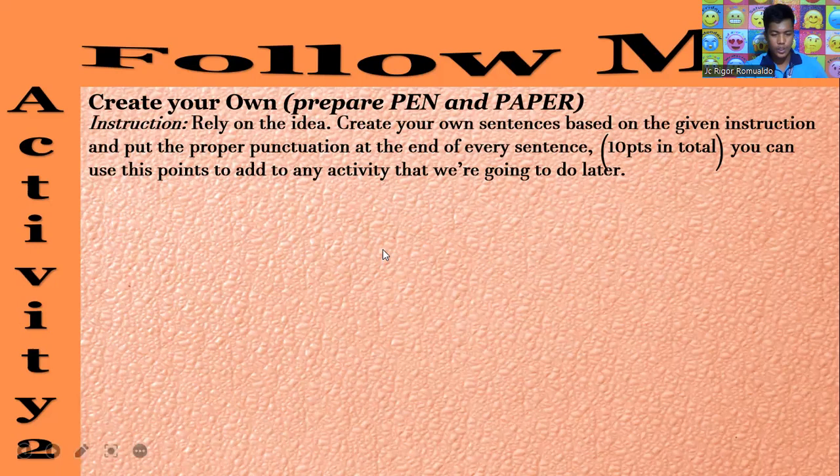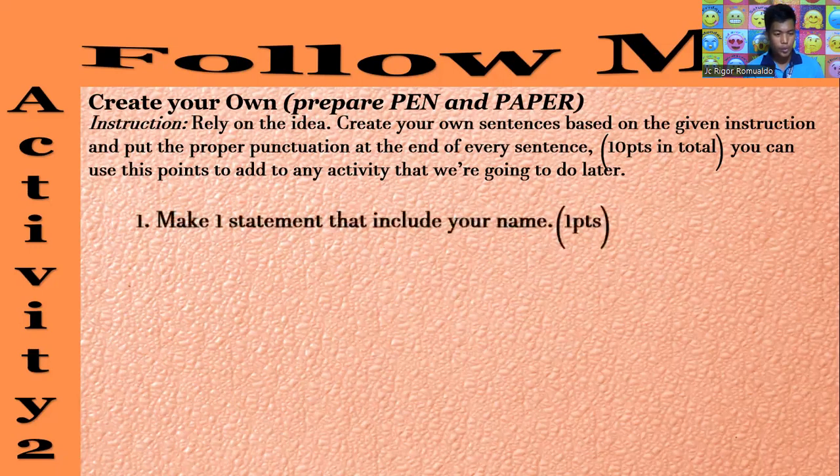So what you're going to do is rely on the idea. I'm giving you some statements or sentences here which you have to follow. Okay. Number 1, is your pen ready already, and your paper? Okay, for number 1, you're going to make a statement that includes your name. Make one statement that includes your name. This is equivalent to 1 point.